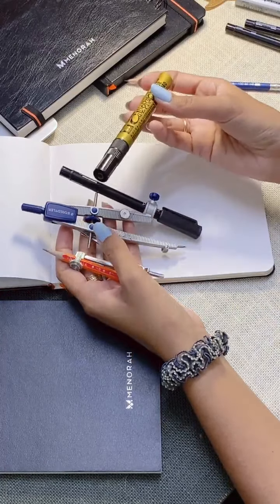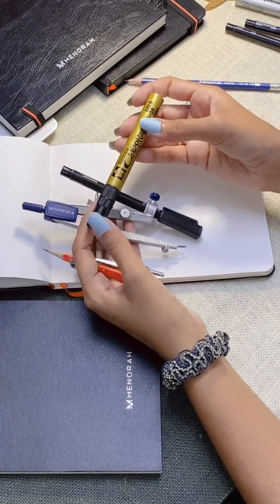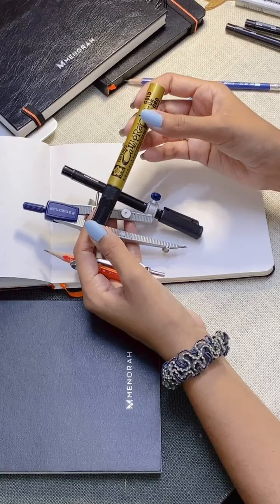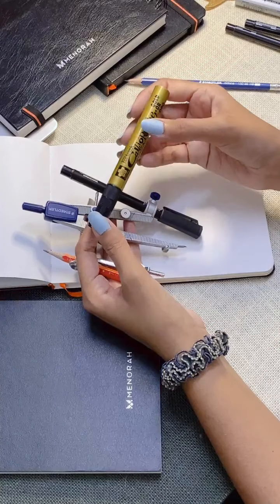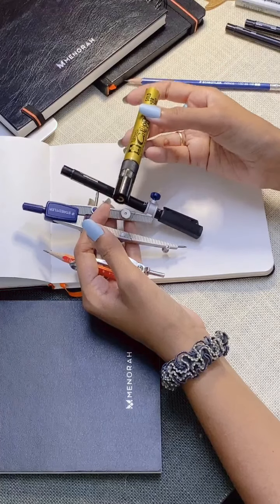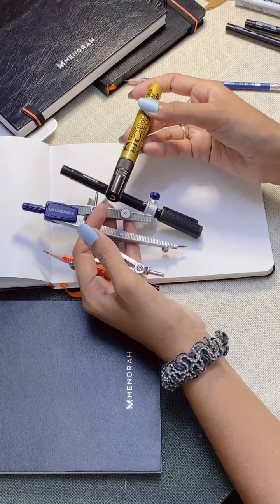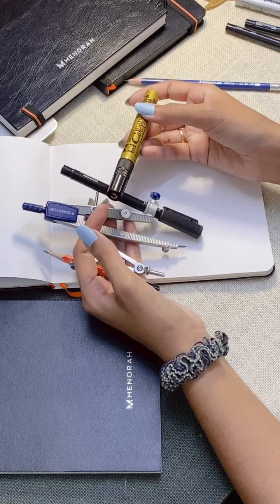Now, if you don't have a golden marker, as I mentioned in the materials required, you can always go ahead with golden acrylic color or golden paint. And if you don't have golden color, please don't shy away from using any brush pen or sketch pen, because the ultimate motive behind any artwork is to enjoy the process, right?